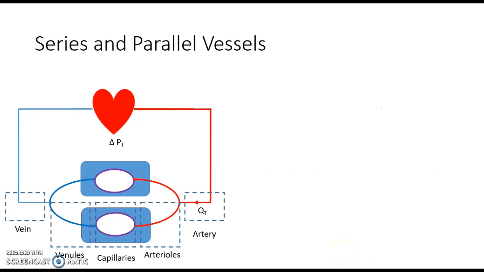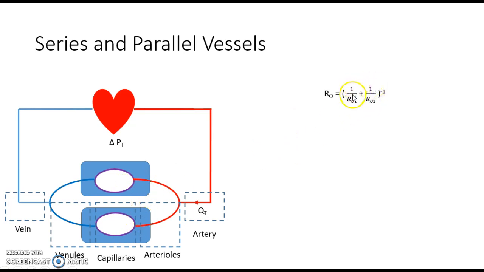All right, so now if we had two organs in here instead of one organ, we already know how to find the resistance as it relates to one of the organs. So we can use that information and find the resistance as related to two organs by taking the inverse, because remember, these organs are in parallel.